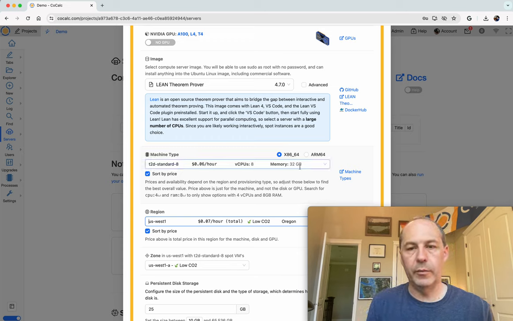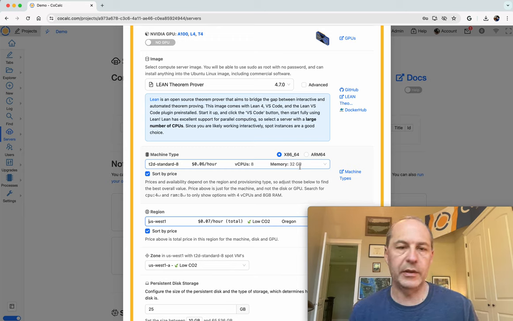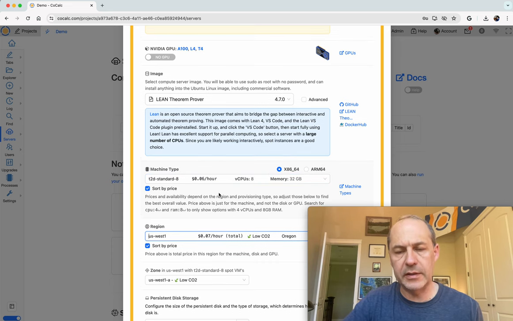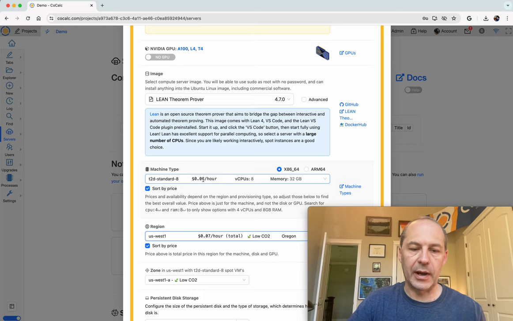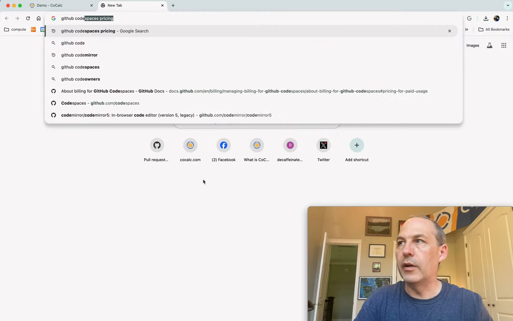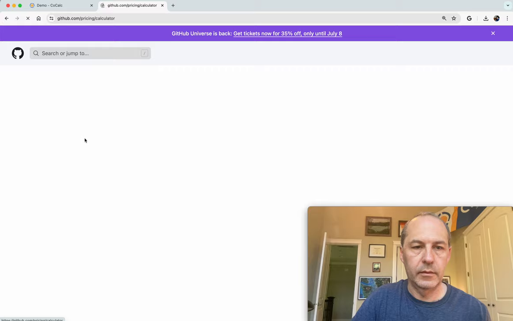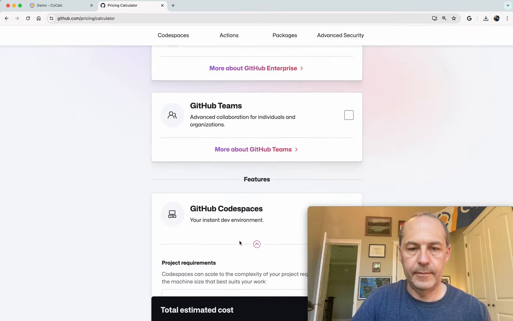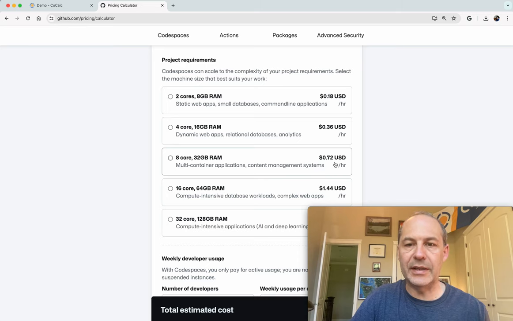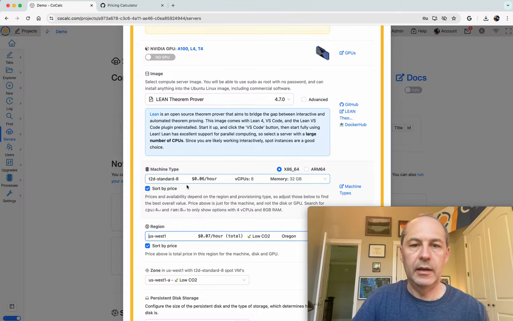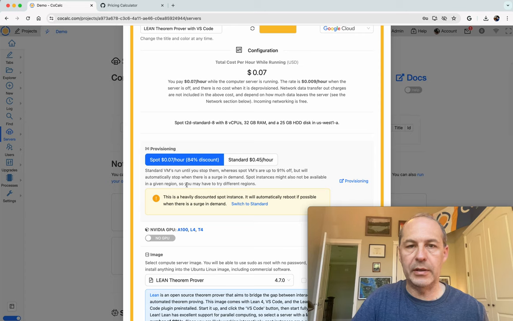By the way, what we're going to get with this is very similar to what you get with GitHub Codespaces. We'll have VS Code running on a VM, and we can easily clone things from GitHub. The difference, though, is, or a difference, is that this will be an order of magnitude better pricing than what you get with GitHub Codespaces. This is 6 cents per hour, whereas if you look at GitHub Codespaces pricing, for the same machine, it's 72 cents per hour, i.e., in CoCalc, it's 10 times better in pricing.